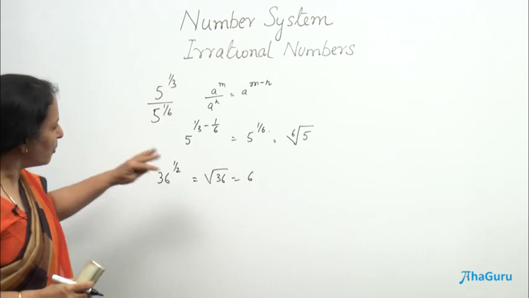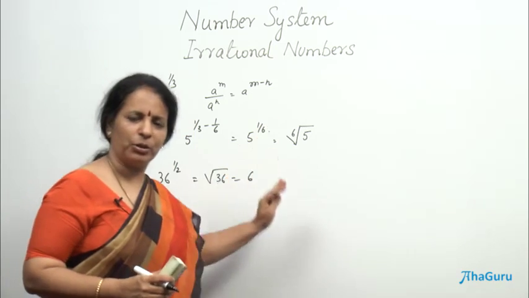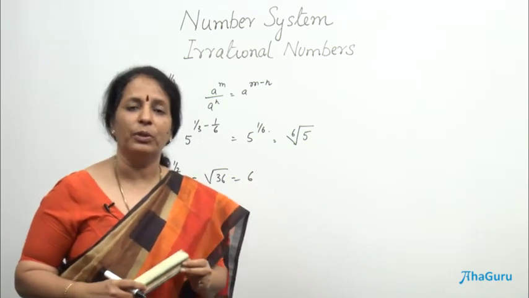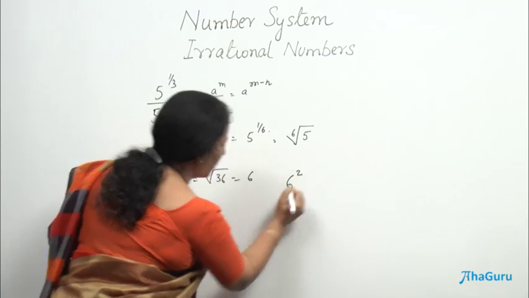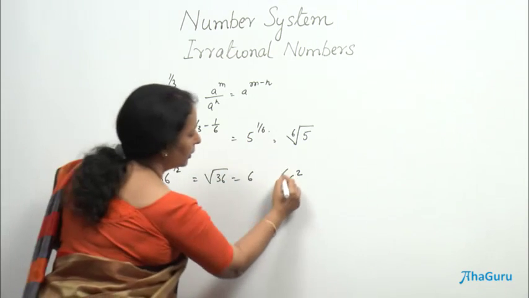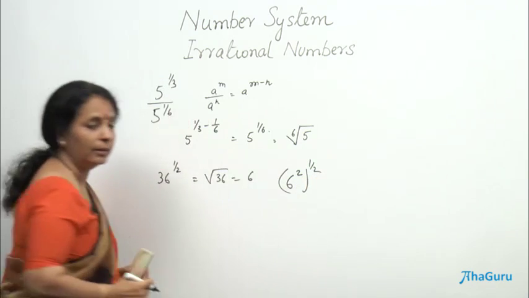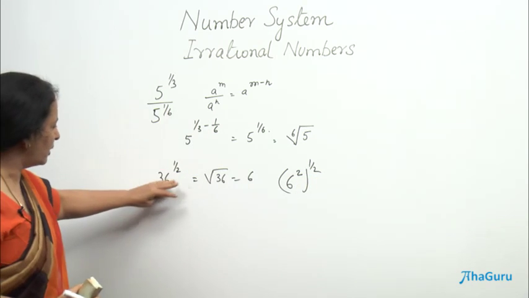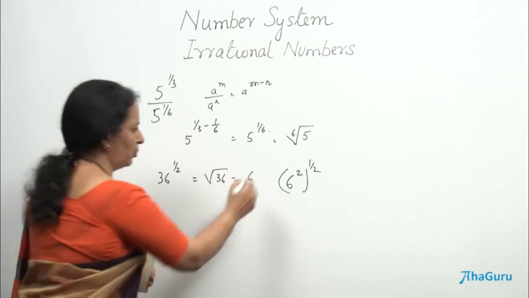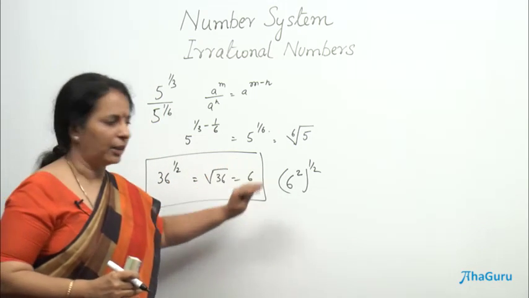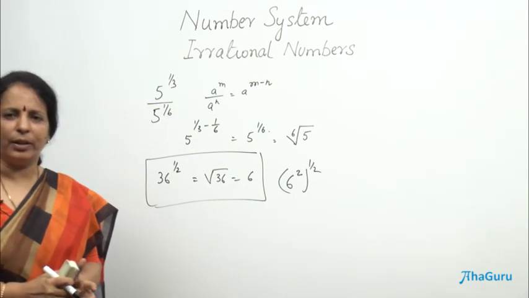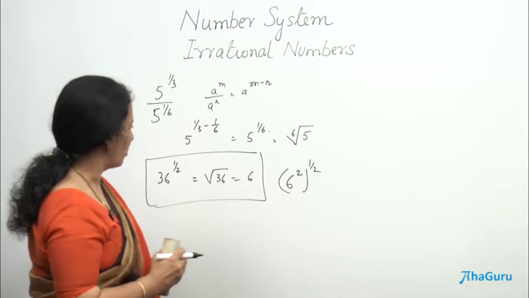But let us use some formula, just make it a little complicated so that we understand whether our formulas are also working. So, instead of 36, can I write 6 square here and the whole thing to the power half? Yes, it is correct, isn't it? So, the square root of 36 is 6, no problem. The answer is found and we have got it. But let us do it a little differently, so that we understand the formula.